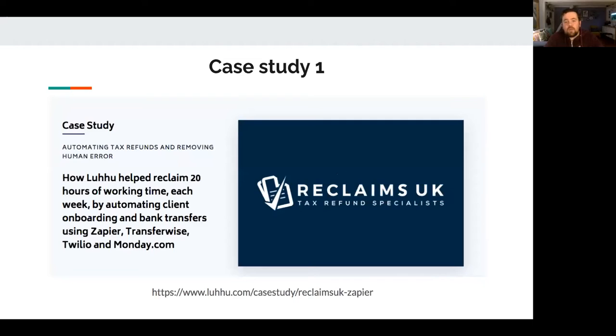Reclaims UK were a company that helped veterans claim back refunds from the UK government when they've overpaid their income tax. And they are using a CRM. A lot of the communication they do with their customers is by SMS.